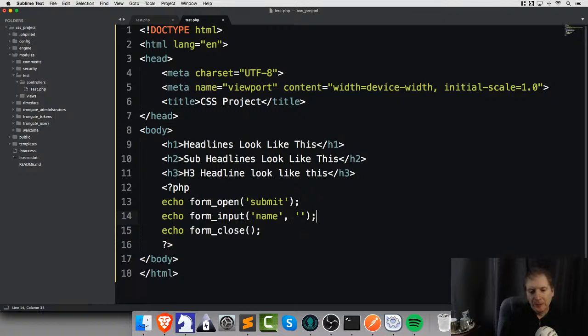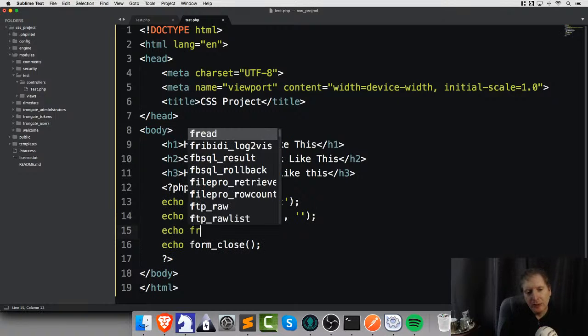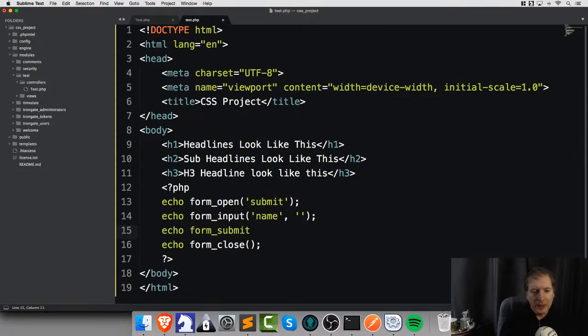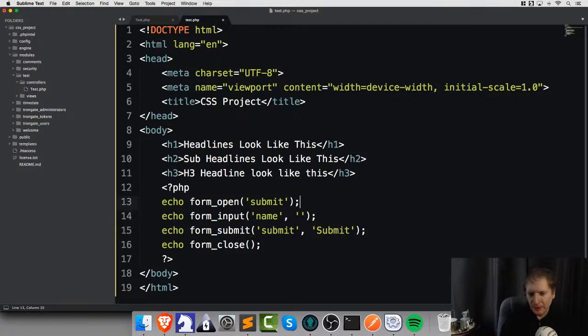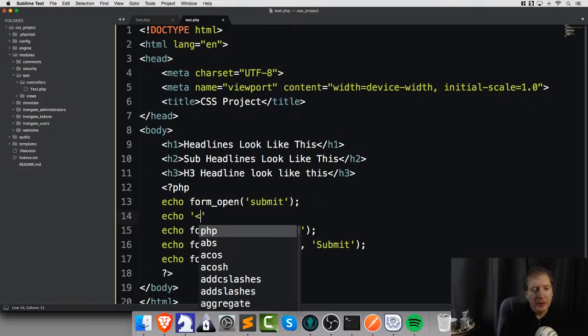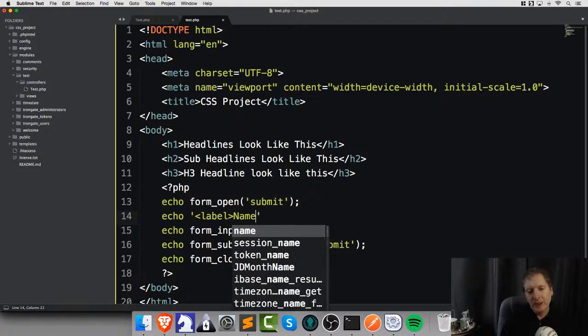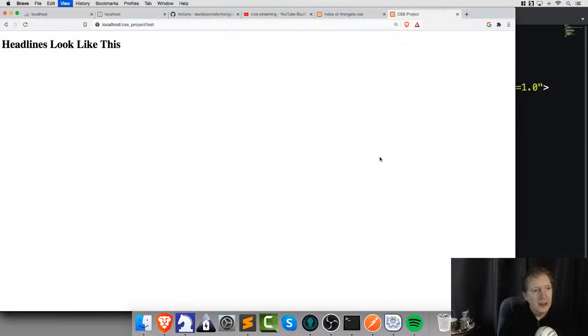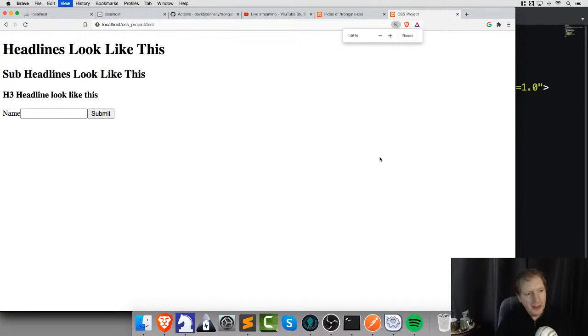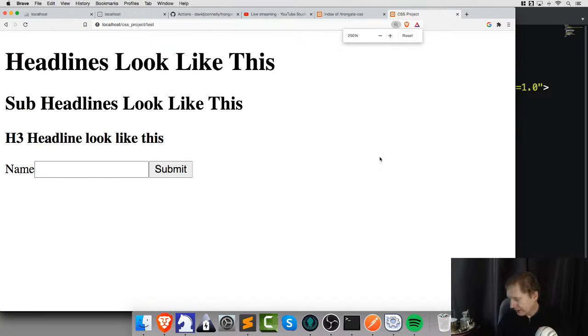And let's also echo form submit, with a name of submit and a value of submit. And you never know, you might even have a label going on. So we have something like this, and that's basically just pure HTML without any CSS or anything in it.